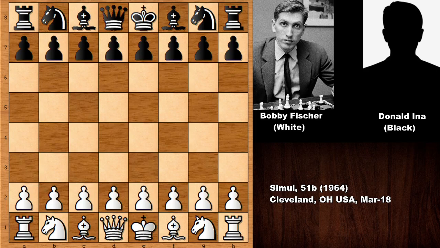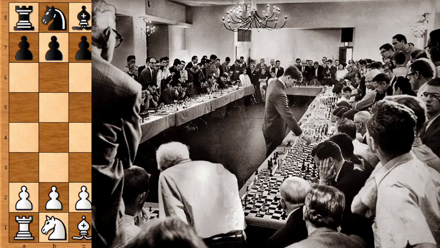And this was one of the chess games of Fischer from a chess Simul from 1964. And this chess game happened in 1964 in this chess Simul probably. So this is Bobby Fischer in 1964 in a chess Simul. In a 51 board chess Simul, so very nice and a very rare picture.